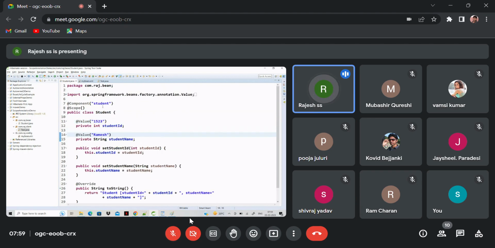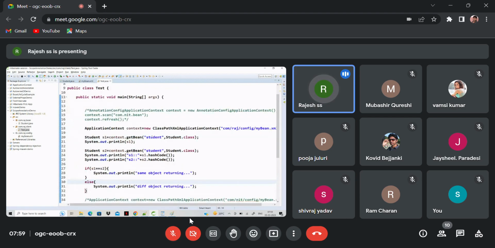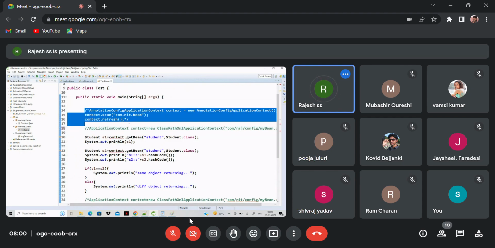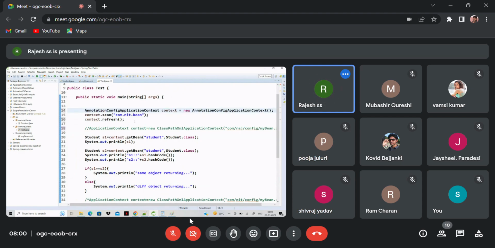Okay, this is ready. Next, in the main class, we are not reading the XML approach, right? We can comment out the XML approach and use the annotation approach. So uncomment, Ctrl+Shift+/ to uncomment. Which class creates the object? AnnotationConfigApplicationContext, and we can scan the base package. What is the package name here?